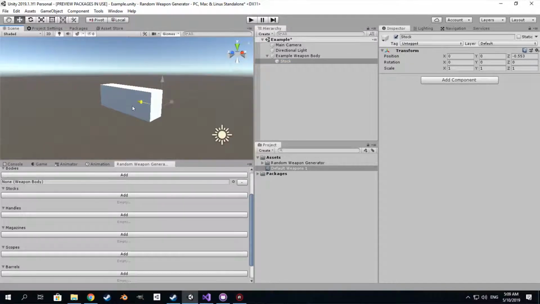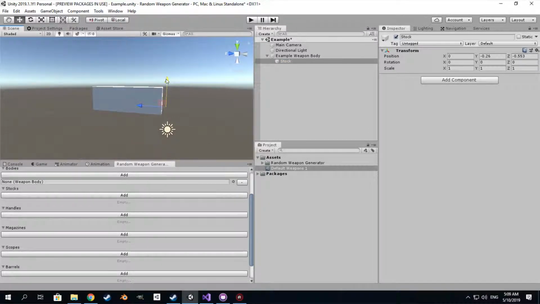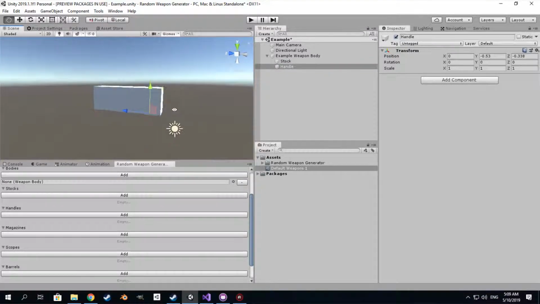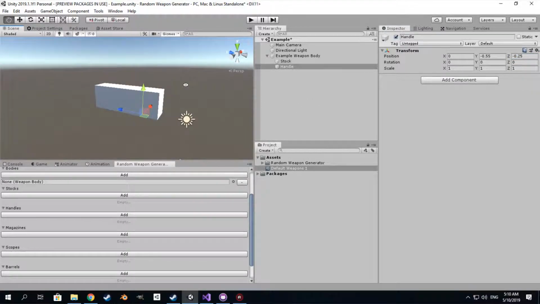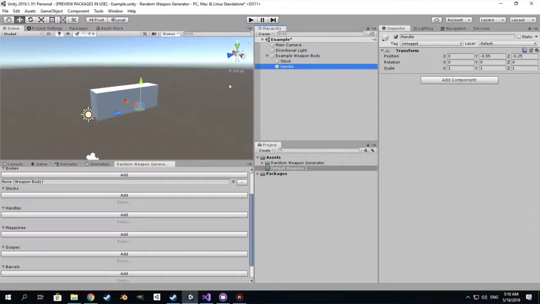Let's move it backwards a little bit. Maybe here. And we'll need a handle for the shotgun. Okay, so it's gonna be 5, and this is gonna be 25, for instance. Let's go and create a barrel transform.